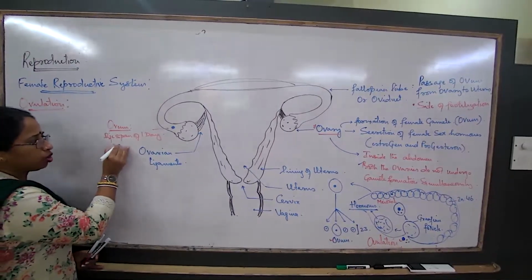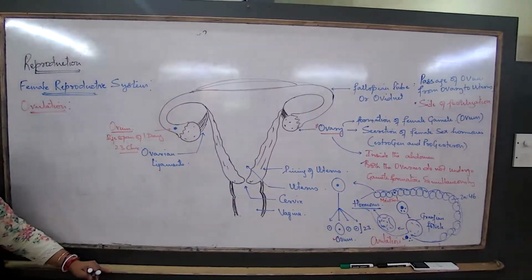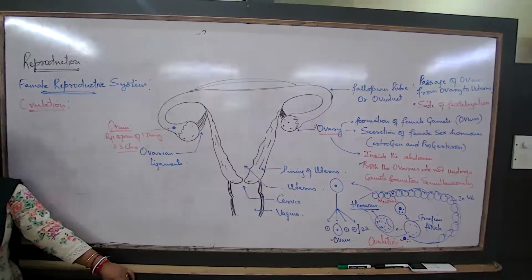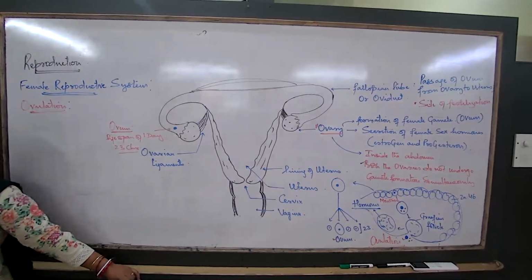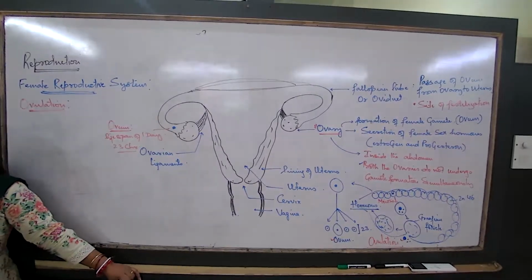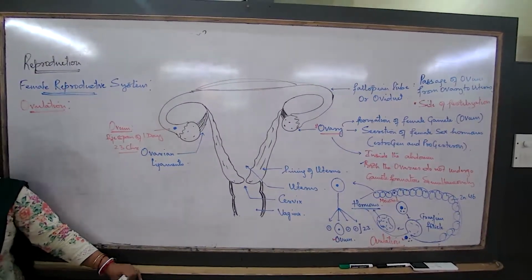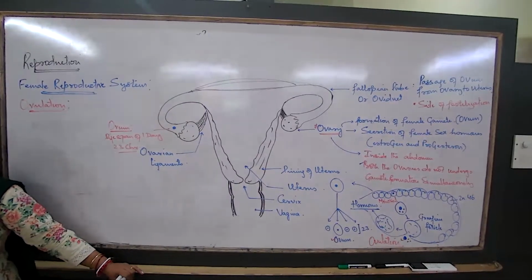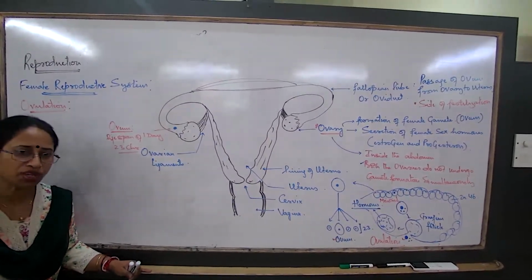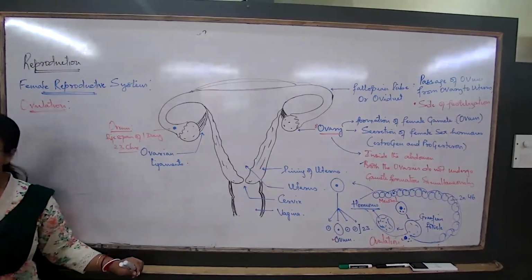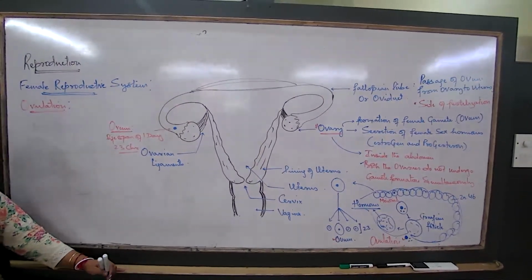What about the chromosome number? 23 chromosomes it has. This ovum that I'm talking about has a lifespan, meaning it is active, functional only for 1 day. It's a big cell, with a large amount of cytoplasm, and 23 chromosomes, that is its characteristic. Is it capable of movement on its own? No. The male gamete was. The female gamete, no, it is not capable of movement at all.